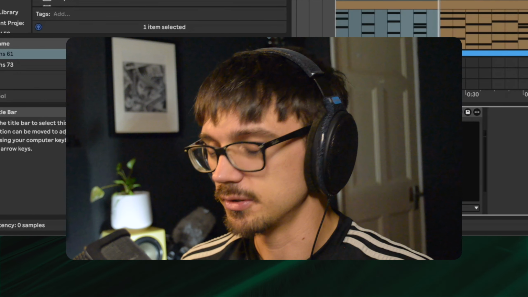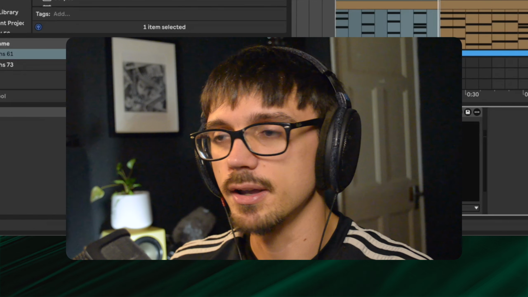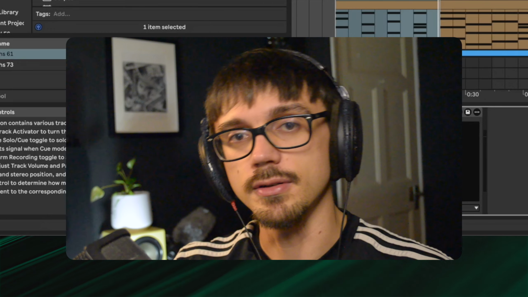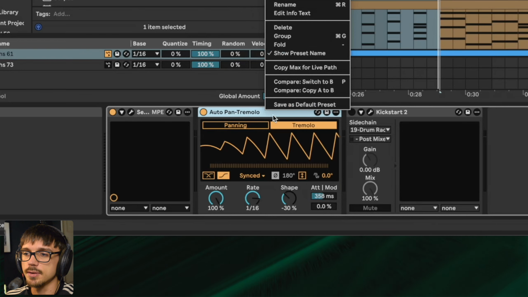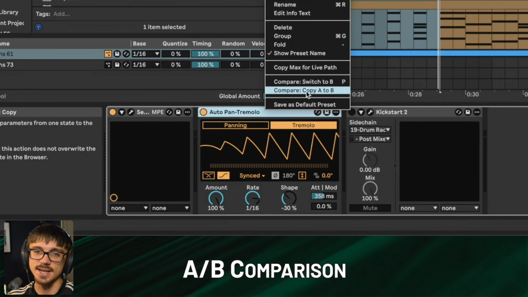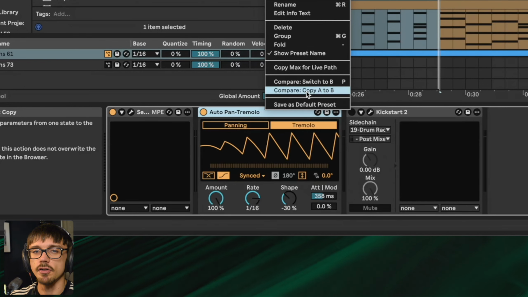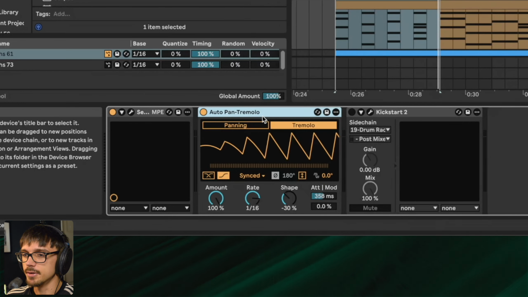And it just kind of brings us on to one of the last features, which isn't as creative as some of the other options, but it is very useful for those who are really into their mixing. Now in this new update, all of the Ableton plugins will come with a compare mode. So you'll have an A and a B setting, and you can basically jump back and forth between the two. You get this in a lot of third-party plugins and synthesizers, so that you can bounce back and forth between two different settings. But it's really, really easy to use.